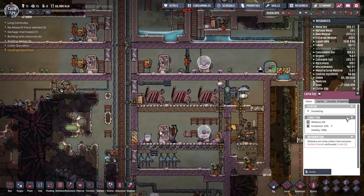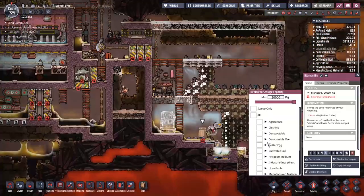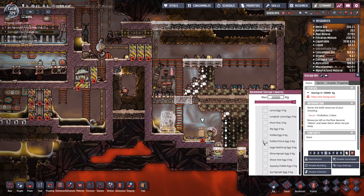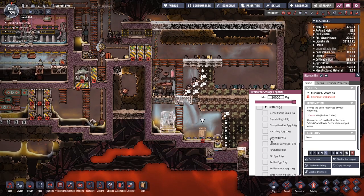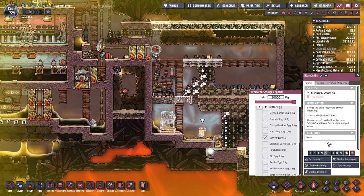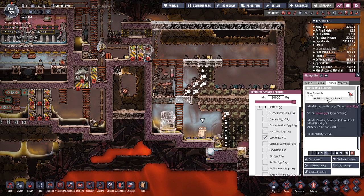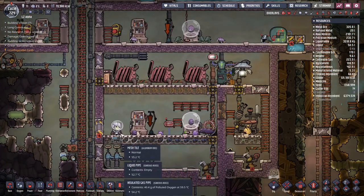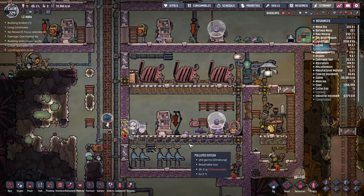Well, we've got this little egg here, we can move it down. And then down here, we've got critter eggs. We can say, can we have it's a lava, right? A lava egg, if we could. And I'm just going to go, bam, bam, do that at the highest priority possible, please. Mimi's on it. Nice. And we're just going to come along and yoink this one from its family. I don't think anybody's going to have any problems with that.